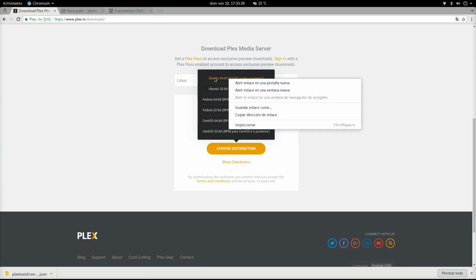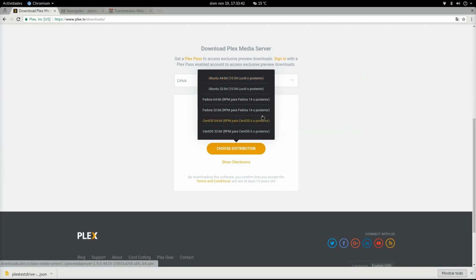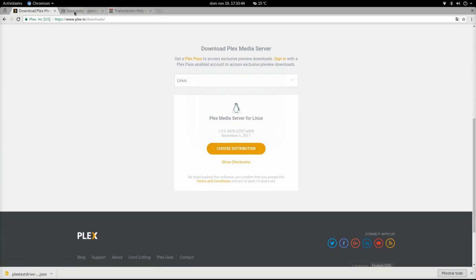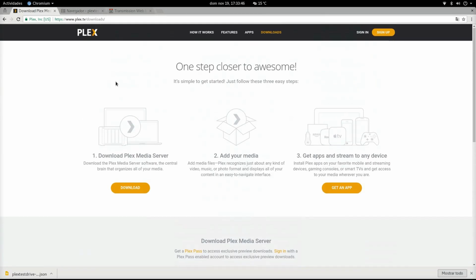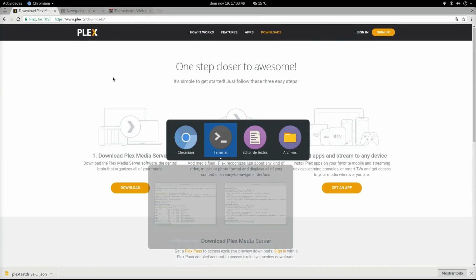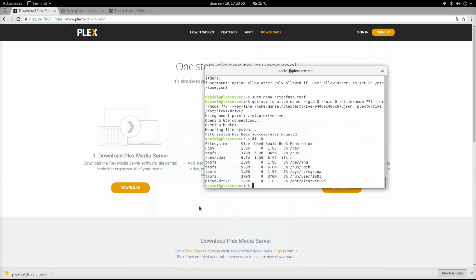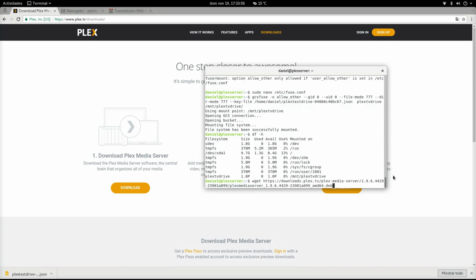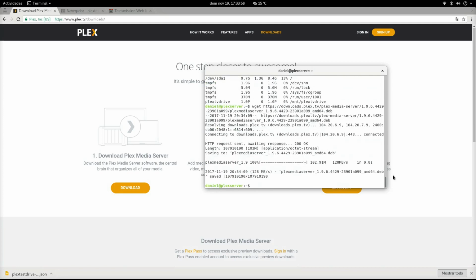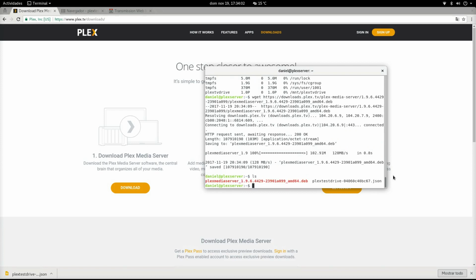But instead of just clicking right away, we will copy the address into the terminal. So we will do wget and then the address. You paste it and you download it immediately into your Google Cloud instance. So now we have to install it.